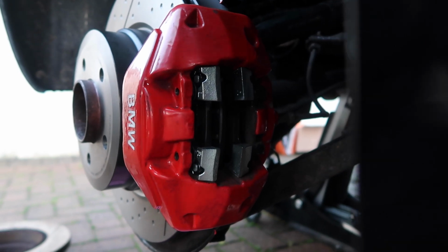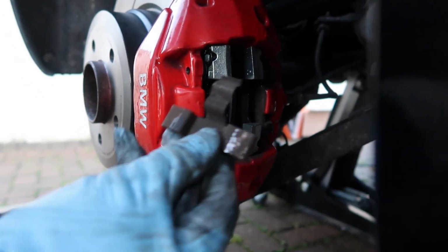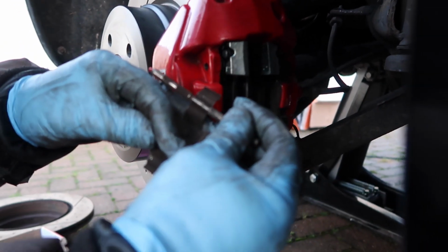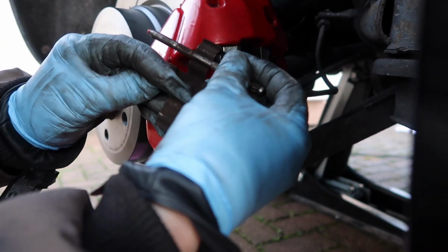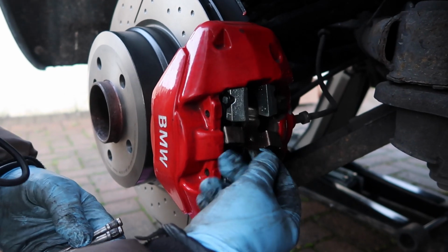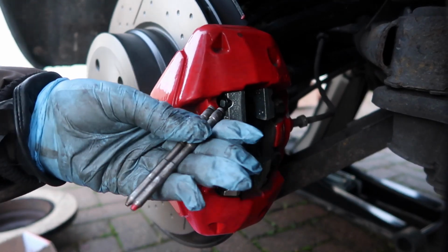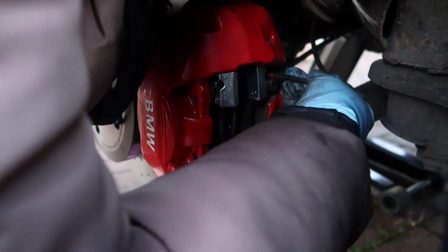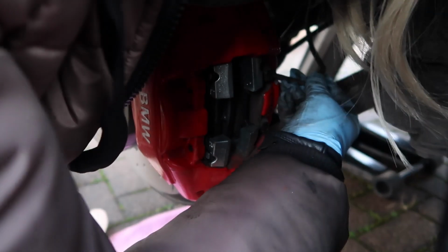The next thing we're gonna have to do is put these pins in with this bracket, which, as you can see, the design of it, so that the pin can lay right in here and hold the two calipers in place. So we've just cleaned this, so it looks a lot better with the pins. So I'm first gonna put in the top pin here. Might need to guide it in and make sure it's lining up on all sides.